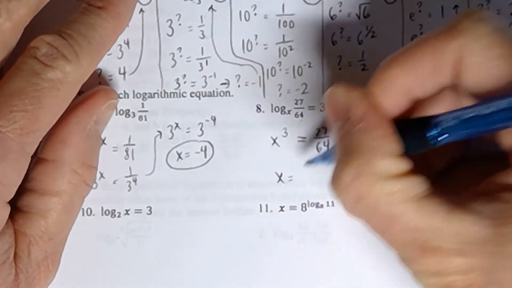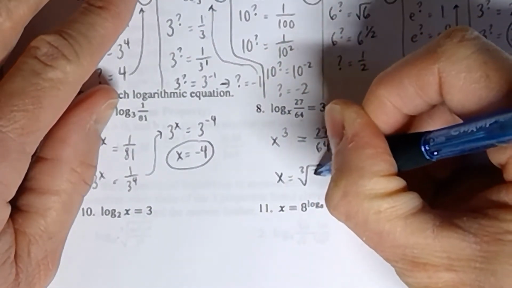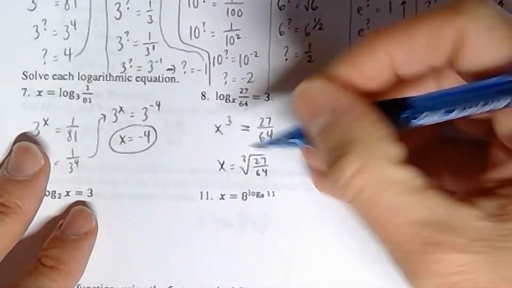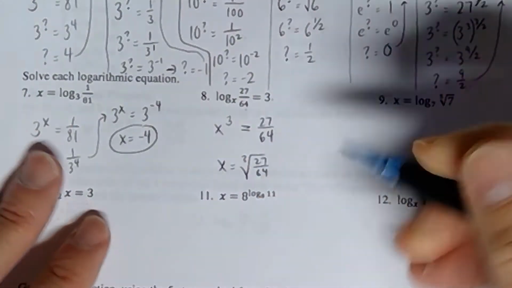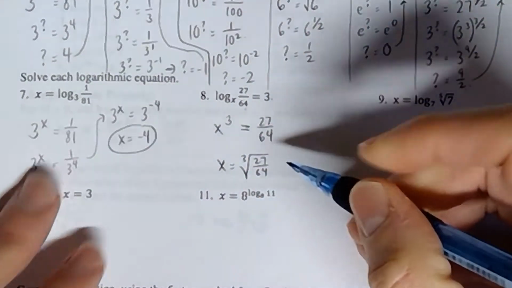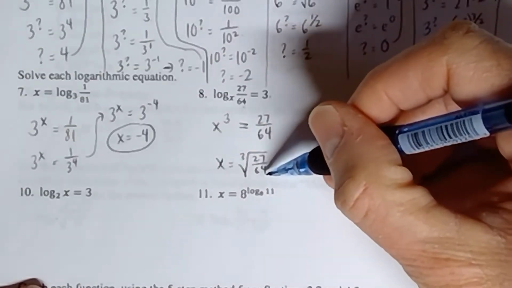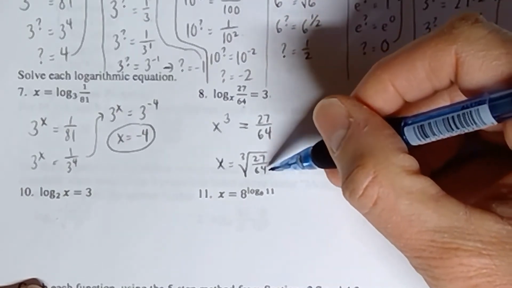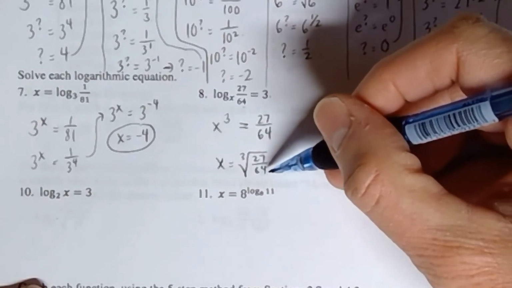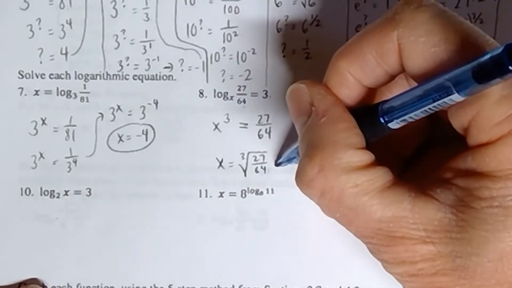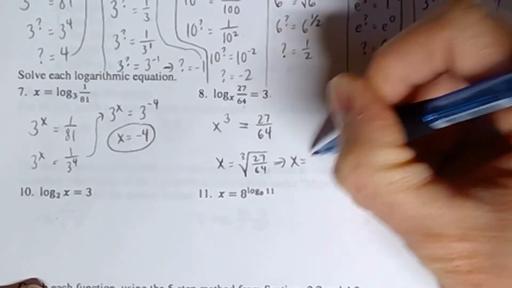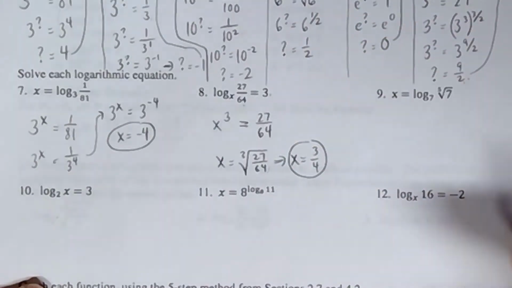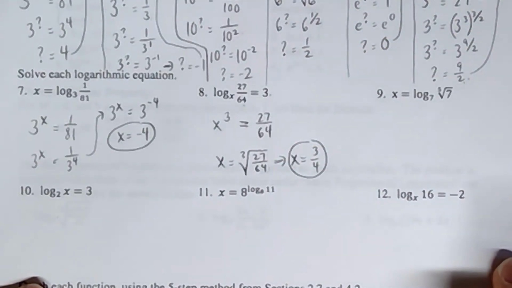So this is going to be x equal to the cube root of 27/64. And so we did it. We got x by itself. I just need to figure out what this thing is equal to if I can, and I can because 27 and 64 are perfect cube numbers. We know what is being cubed to get 27 and 64. This is 3 to the third, and this is 4 to the third. And so therefore, the answer then is 3/4. Because if I take 3/4 to the third power, it's going to be equal to that fraction. Let me show you that.